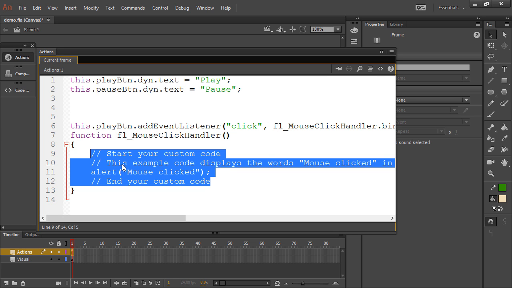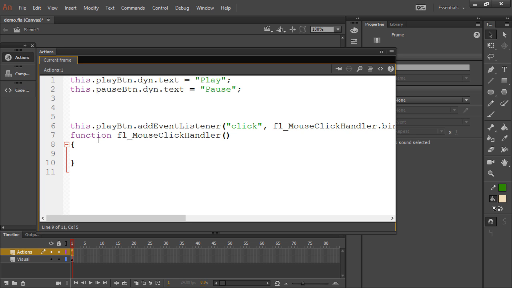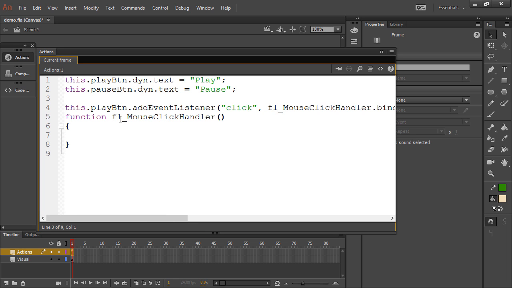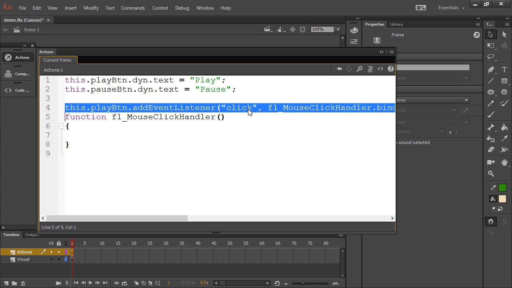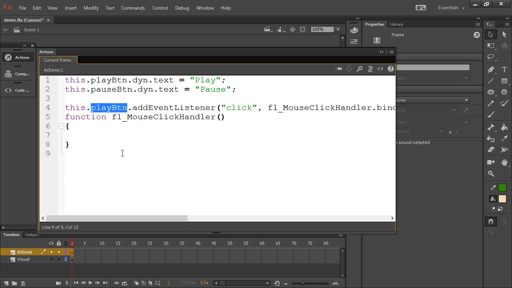So what it's done here, I'm just removing a bunch of comments so it's clearer to see. What it's gone ahead and done is actually wired in an event listener for a mouse click event for my specific play button. Nothing's actually happening when you click play yet, but we'll take care of that in a moment.